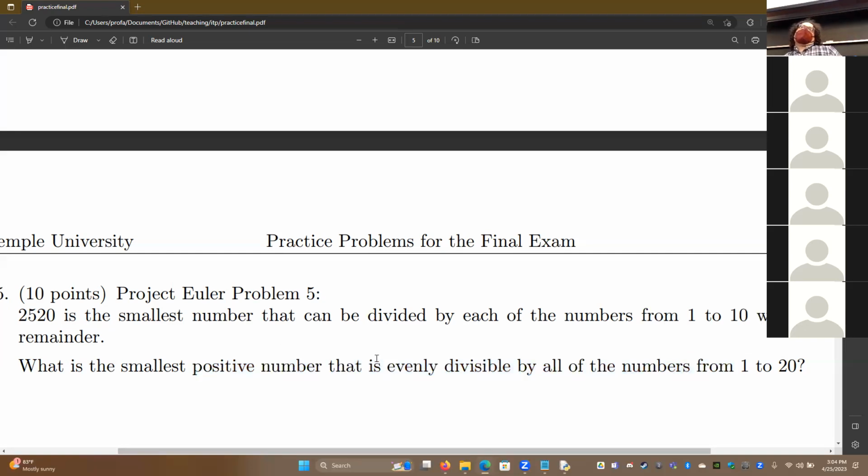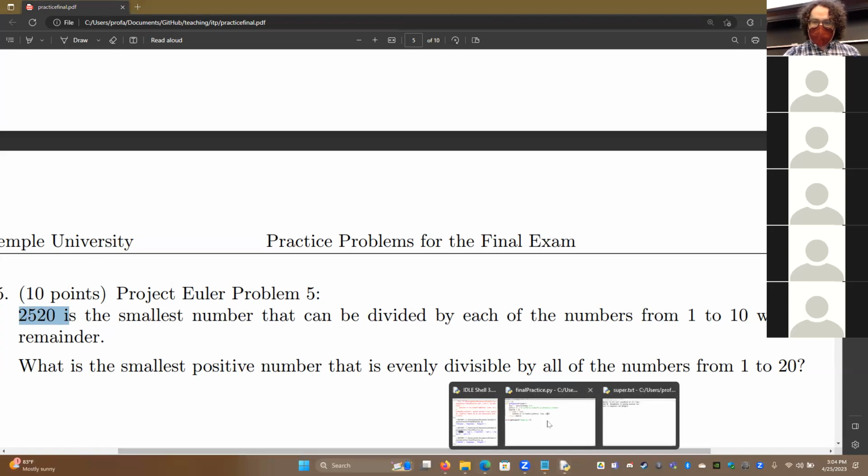Okay. This is not asking you to find it using any clever math. This is asking you to find it by writing a program, because trying to find it by hand seems like a pain. It's probably not 1 times 2 times 3 times 4, it's probably not 20 factorial, which is multiplying all those numbers together. I don't think it's 10 factorial, certainly not.